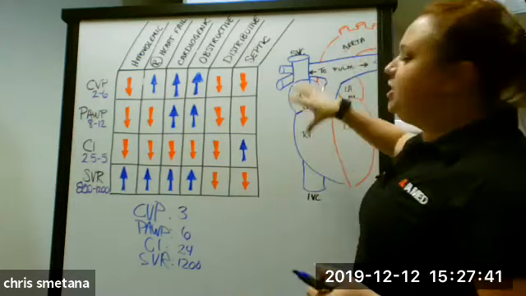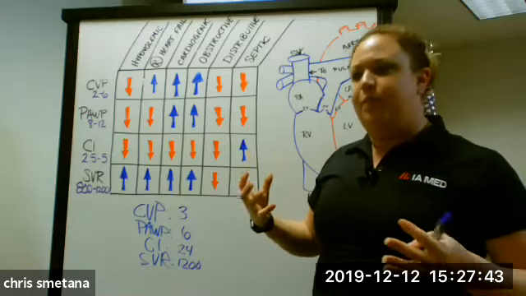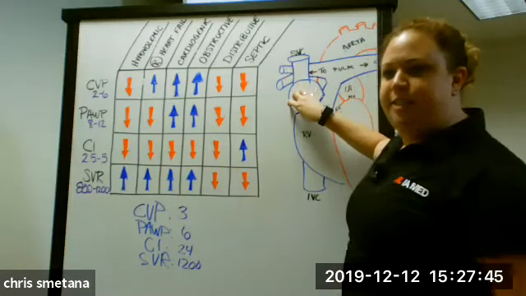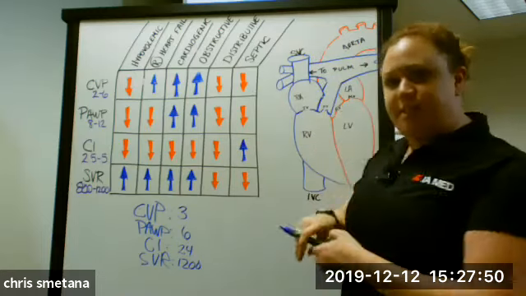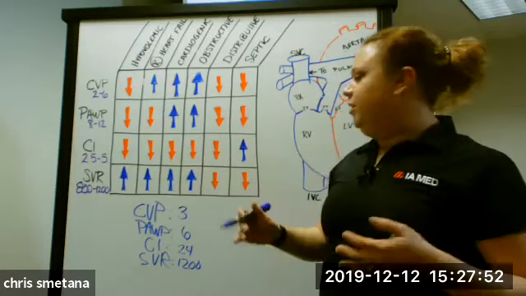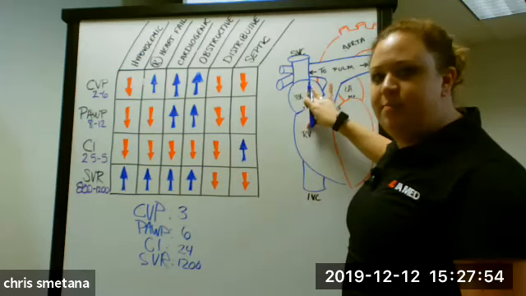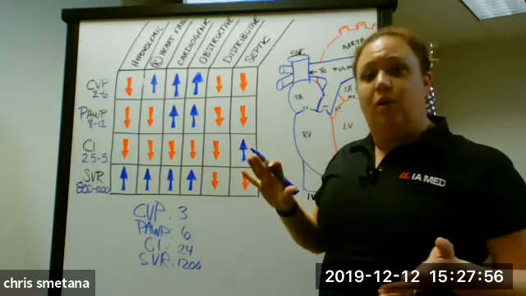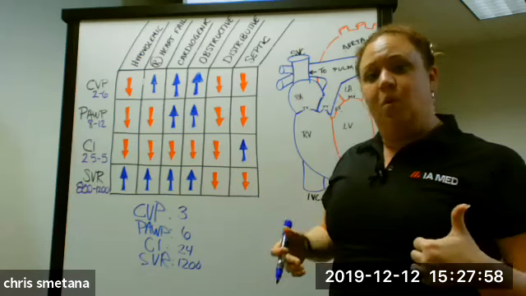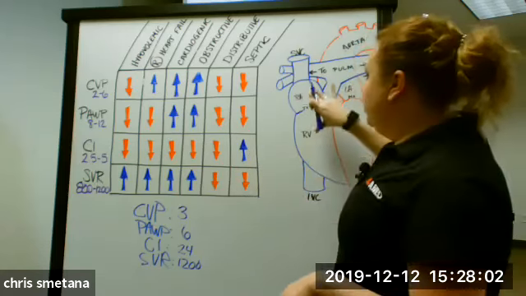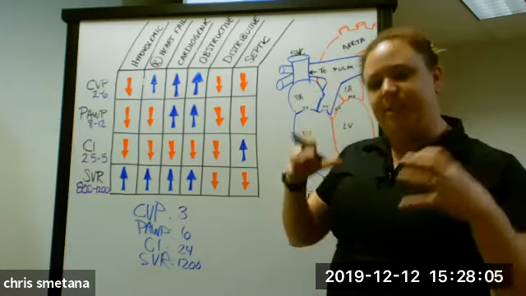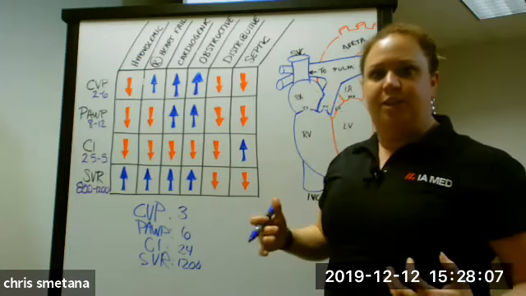And remember, I like to think about my CVP as what's being dumped into the right side of the heart. So I think of what's coming back in from the system. If I don't have a whole lot of blood flow coming back into the system, I'm concerned. So I either have a pipe problem or somewhere along this, I have a pump problem. So we know that my CVP is low, so everything that's dumping into that right side is low.